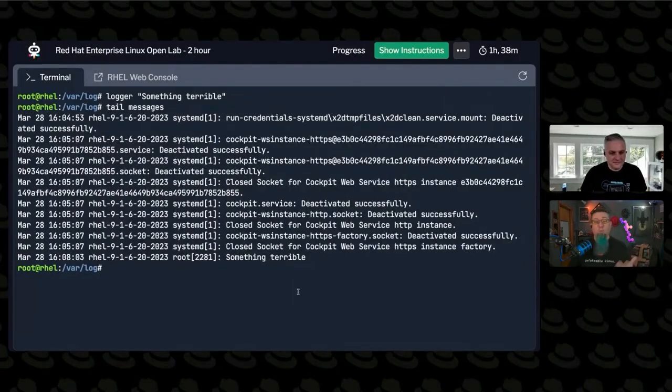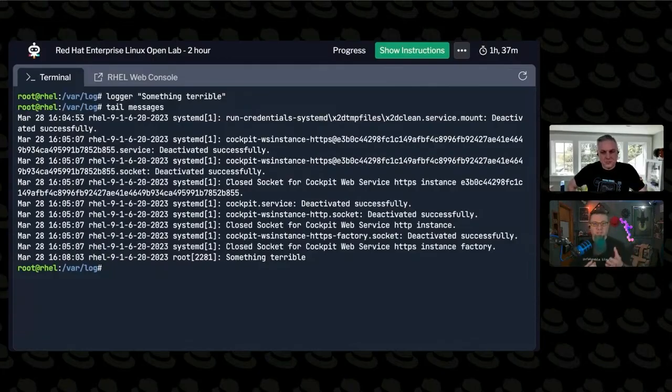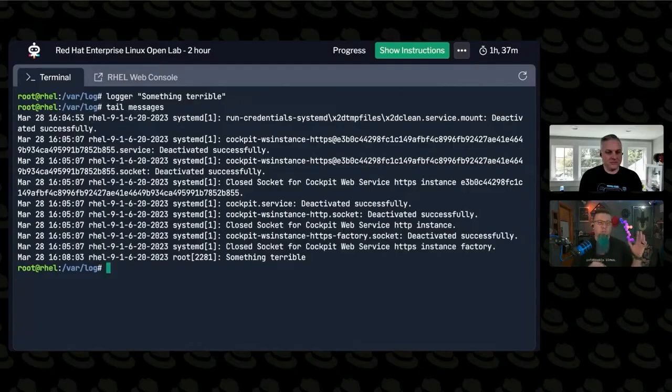Another cool thing you can do, remember I showed you that these logs are split out. The way that happens is through facilities or priorities within the logging space of the kernel. You can tell a log what it's related to by specifying the logging facility that it has to write to. In the old days, you called them rings, local0 through local7, and you would specify which ring your log had to go to. It's a little more dynamic than that nowadays. You can actually just go by name. And that comes down to what's defined within, I guess, journald. I haven't dug that deep into where those are defined.